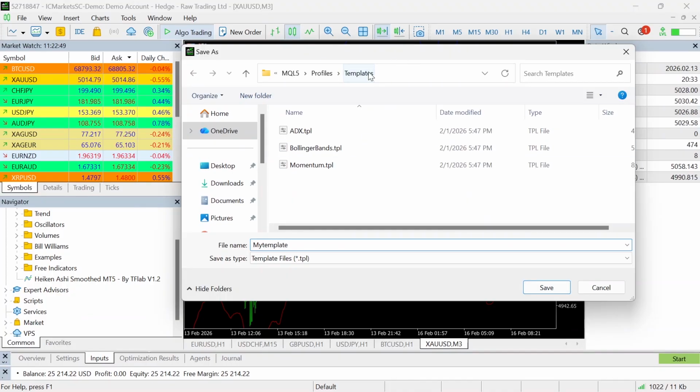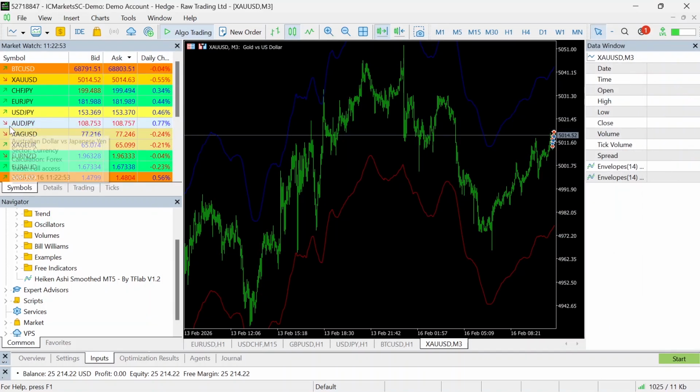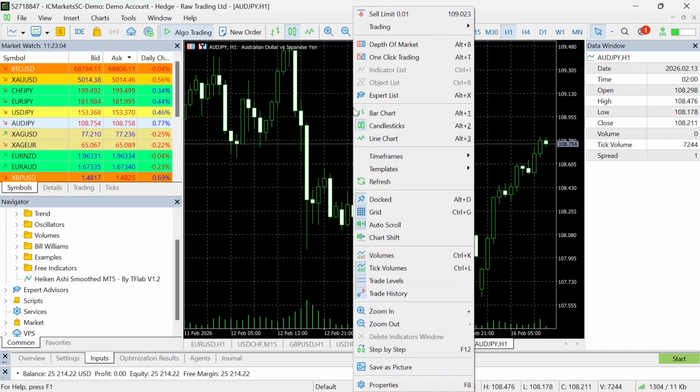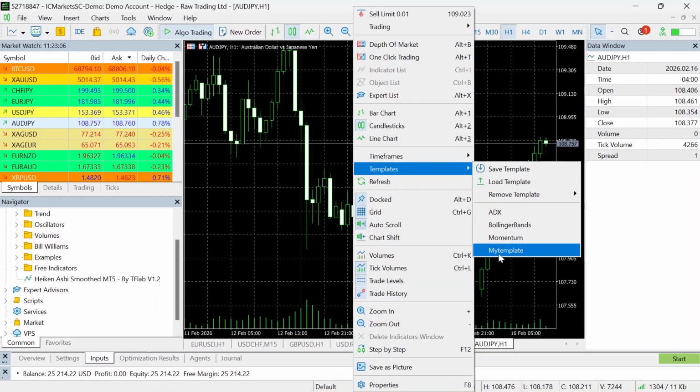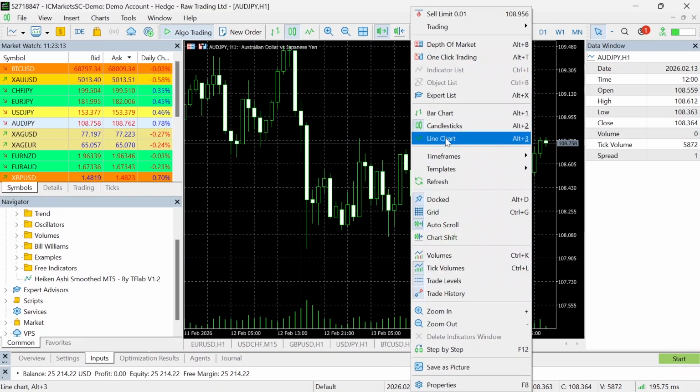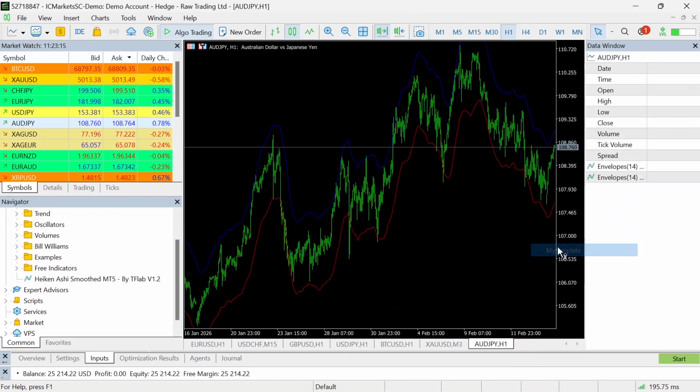So be aware of where you are saving it to. So let me click on OK. So let's say I want to have this. Instead of setting up my indicators or my template again, I can easily right click and go for templates, and under my templates I can go for load. You can see I already have the option here, which is this. So you can see I don't need to set it up again. I don't need to reconfigure the values, all of those stress. I don't need to do that again. So that is that.